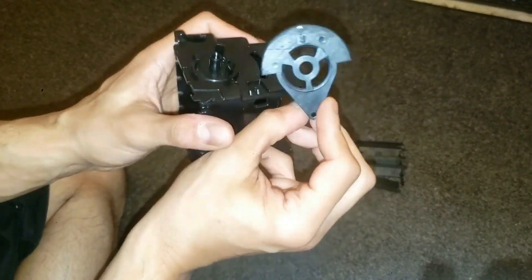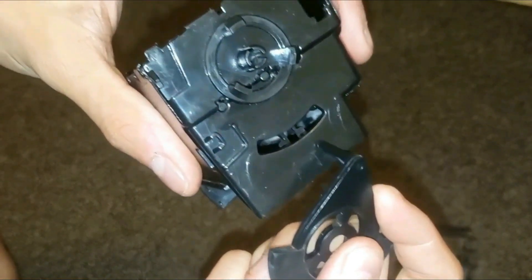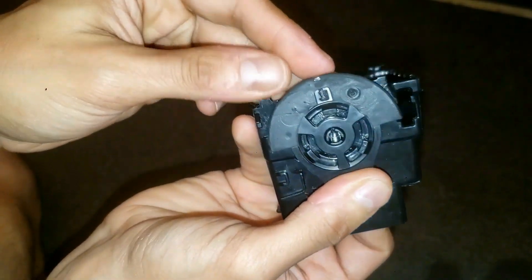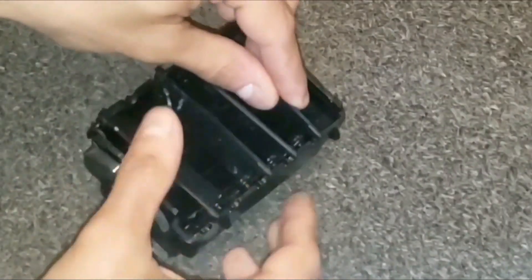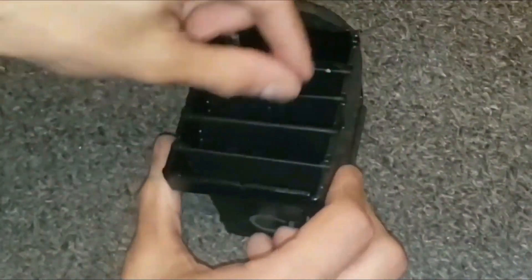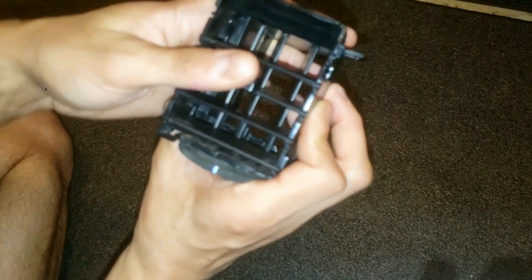Now I'm going to grab this piece. I'm just going to line that up right there. This goes in right here. Line it up and it's in. That long piece is now attached to this. Now this will move. Next, grab those air vent pieces and go ahead and attach them one by one into here. This piece will go in last. Grab this, and each one goes into those clips. And there you go — look at that.